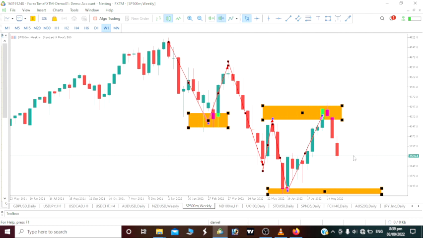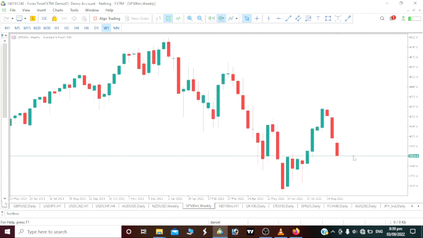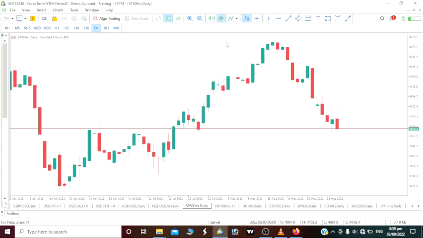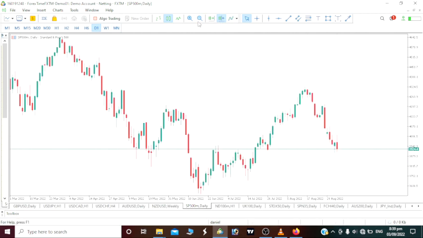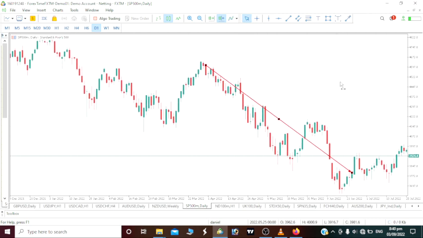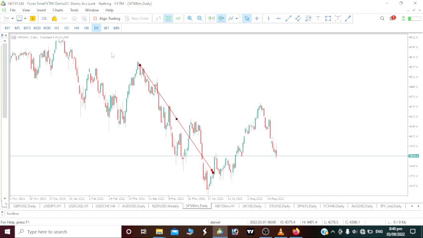So S&P 500 weekly time frame, we are aiming bearish. Monthly time frame, we are to short it, a good short. Weekly time frame, short. Now let's see our daily time frame, what it says. Currently, you can all see there was a huge drop starting from here on our daily time frame. I think it was from here.